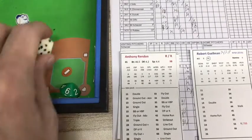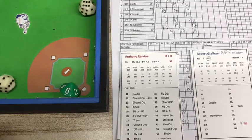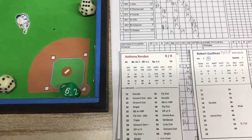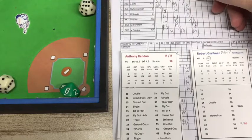Anthony Rendon now steps in the box. He's a right-handed hitter and he is one for three on the day. Here's a pitch. That is a 26 again — a blank on Gizelman. That's going to be a base hit. And Kendrick is not going to advance — he's going to stop at second. He won't take an extra base.